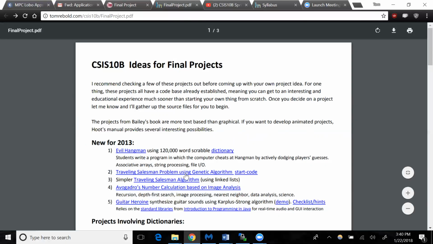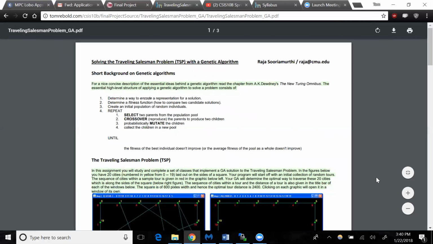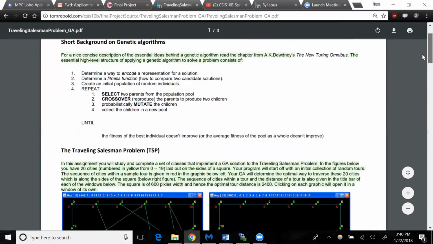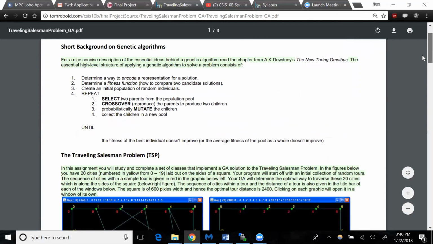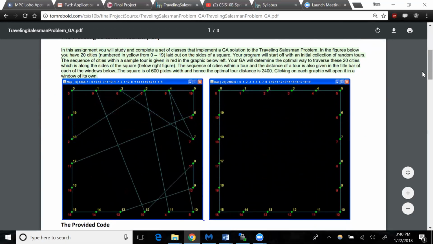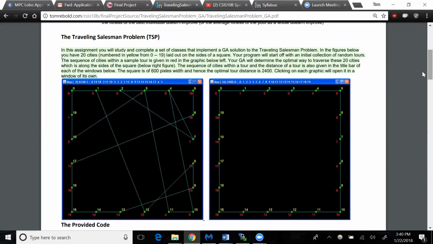Well, that's one example. Another really cool thing you can do is genetic algorithms. These are algorithms that use evolutionary principles like natural selection to choose an optimal solution when there are many, many possible solutions available.